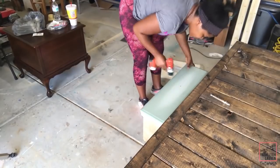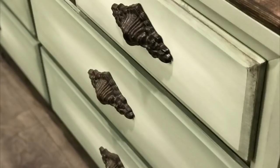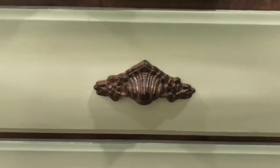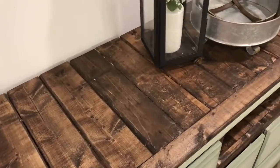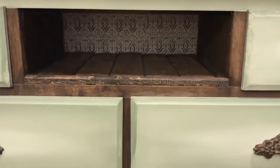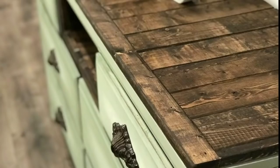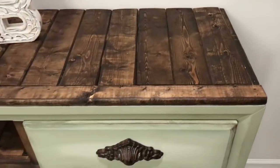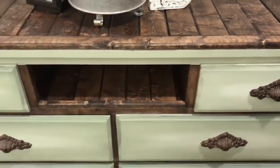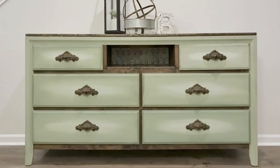Here's the end result of this piece — I lost some of the footage but I love how it turned out. It's very rustic and I love the green with the contrast of the dark walnut. I added scrapbook paper to the back to give it a little more character. All in all I love how this turned out and the person who purchased it loved it as well.